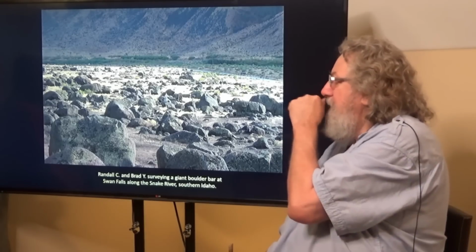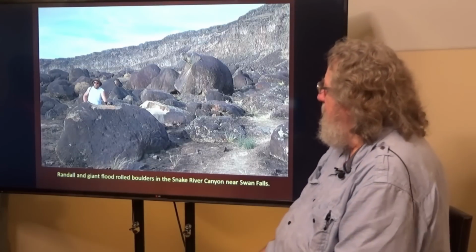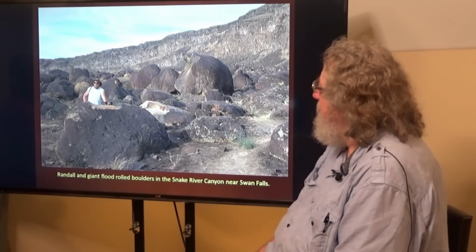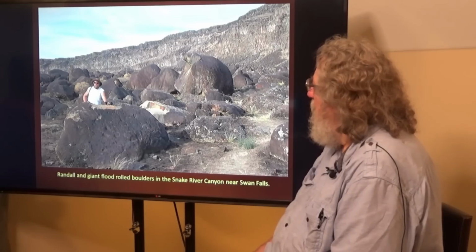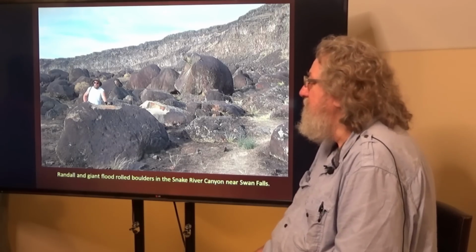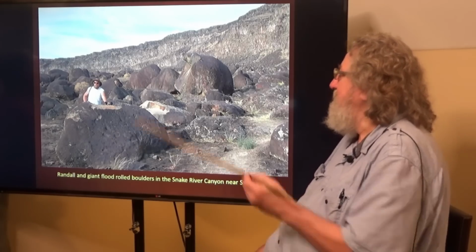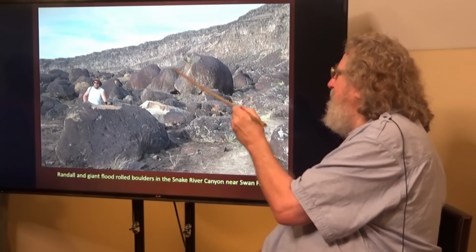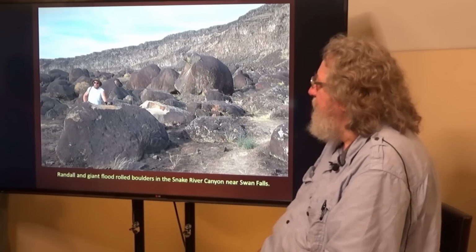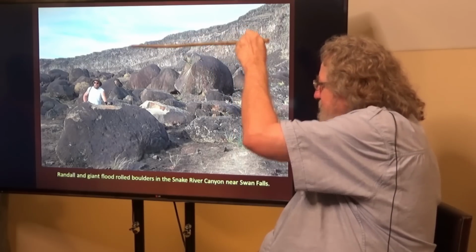And I believe there is a cataract not far upstream from that. Yeah, so this is probably a lot of the debris that was flushed out of that cataract. Right. Yeah, so this kind of gives you the scale of some of these boulders that are being swept along within the flood. And of course, since they've been deposited, virtually nothing has moved them. Not even much close to where they were dropped. And you can see here the walls of the canyon are probably 300 feet high, something like that. So, prior to the flood, you would not have been standing here. You would have been standing up closer to this rim somewhere.